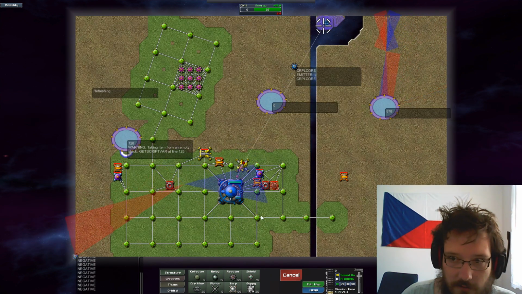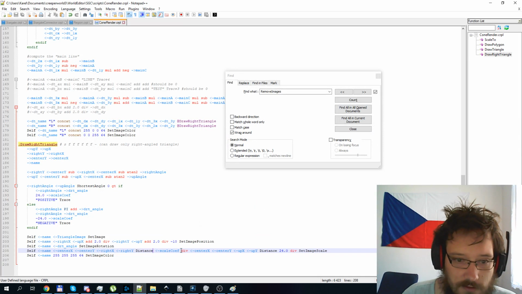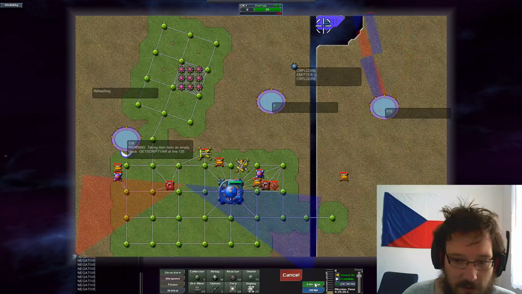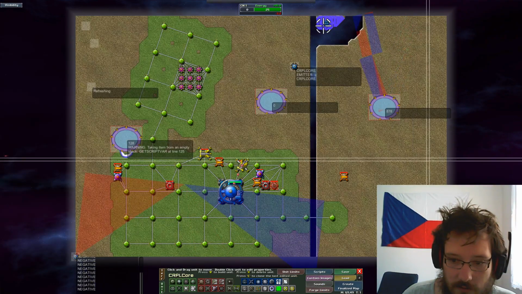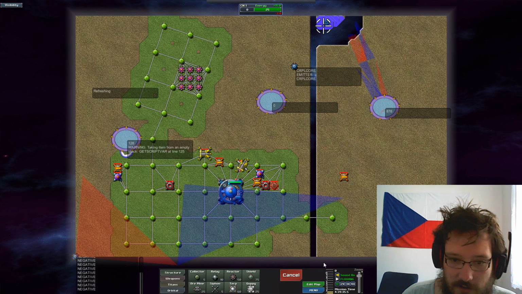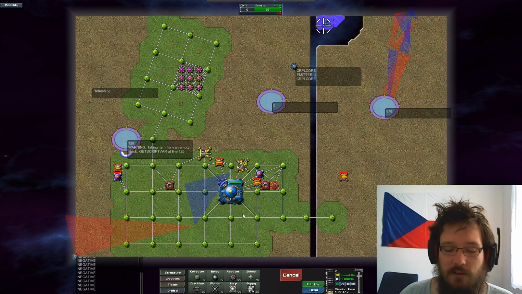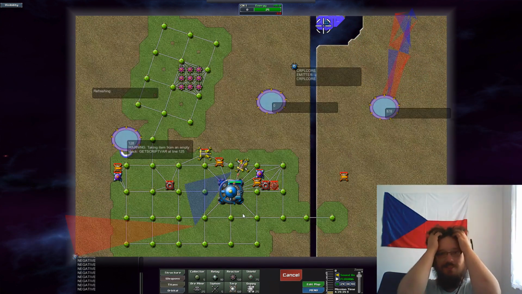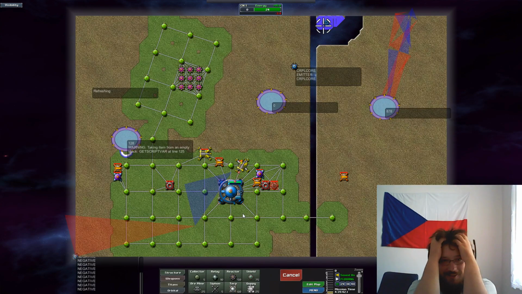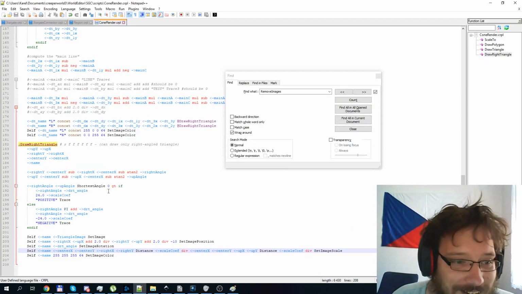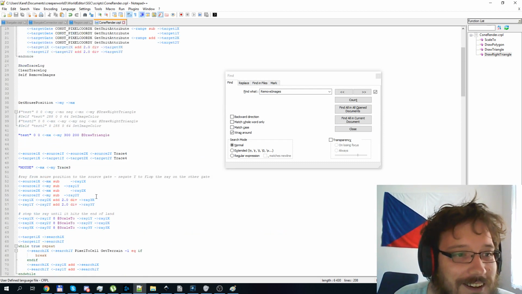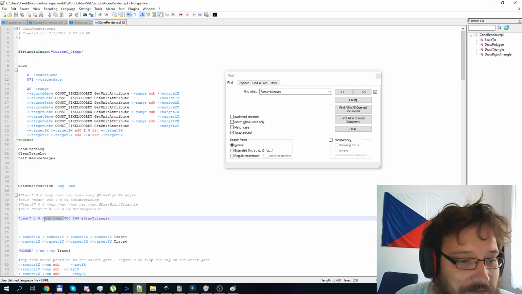Oh, so the Y needs to be flipped as well, it seems. But wait, flipping X and Y is the same as rotating it, and I already tried it. Didn't work. Oh, this is such a disaster. No, what have I done? Disaster.